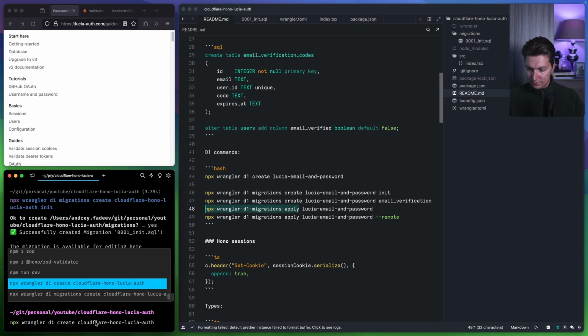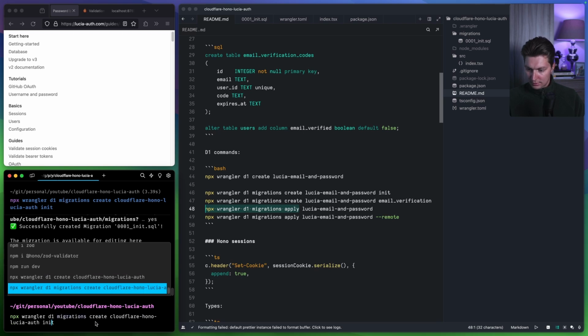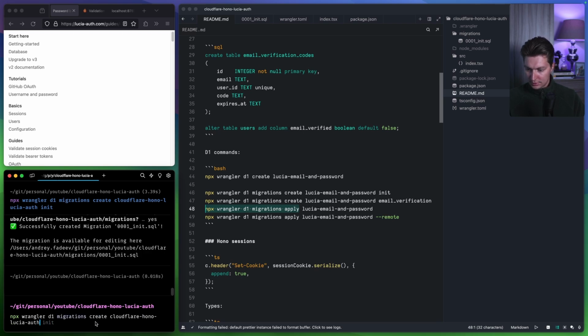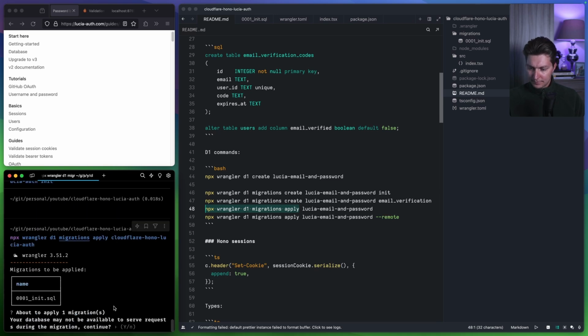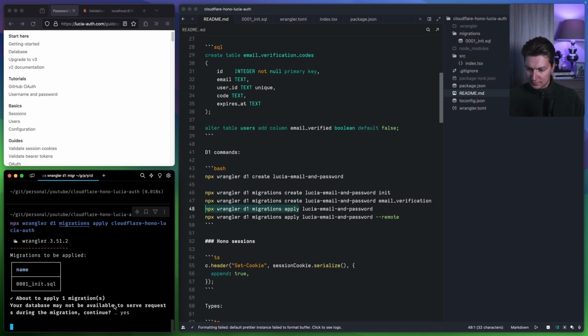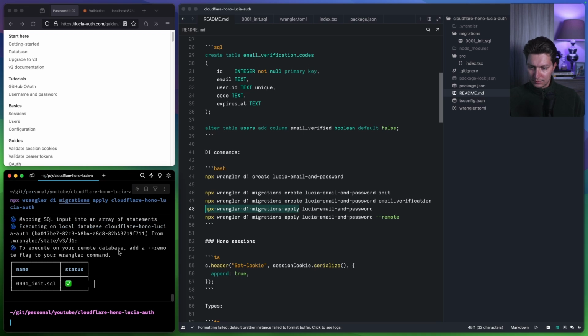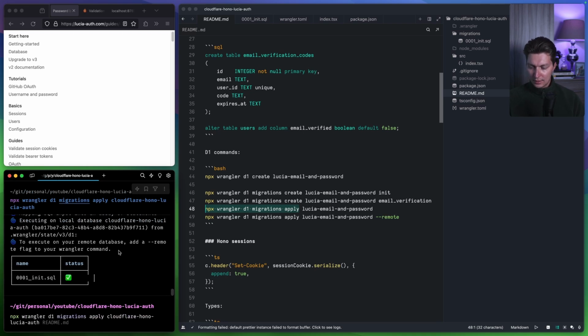So instead of migrations, we want apply those. It's good. And straight away, I suggest we apply that remotely as well.